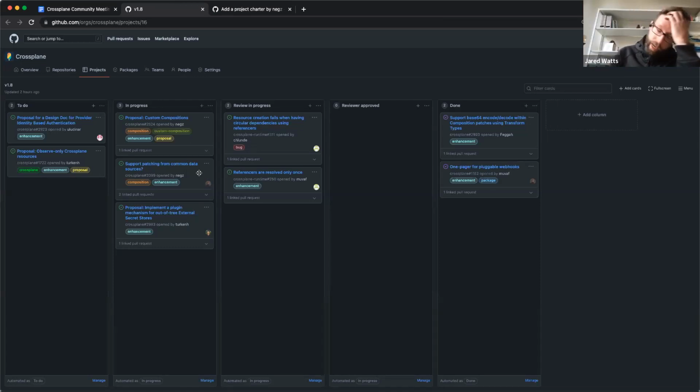Awesome. And then there is a design proposal as well as a parallel pull request that would address a long-standing issue around being able to pull in data and patch your compositions from common data sources such as config maps, et cetera. I think that is going in a pretty good direction. Some things are being figured out on that one, and some consensus is being reached, but I don't have a great read on how much is left. So if anybody who's been involved in that PR can speak to that, that would be helpful. It looks like there's good progress, and I would love to see that one in 1.8.